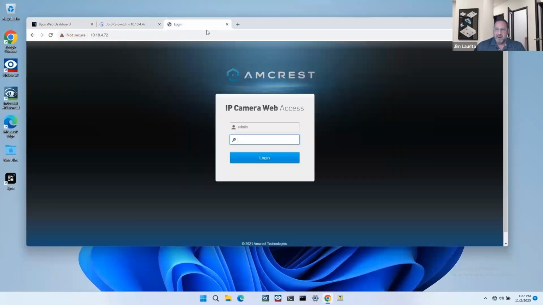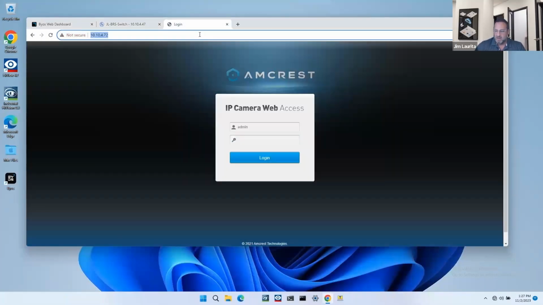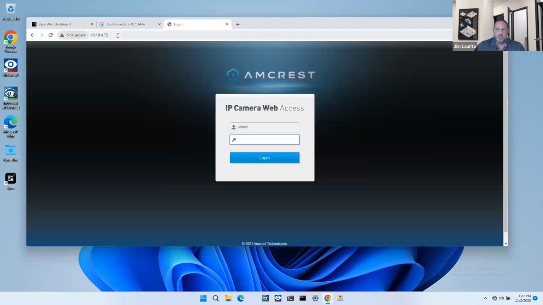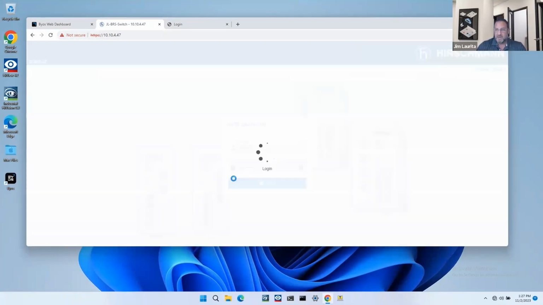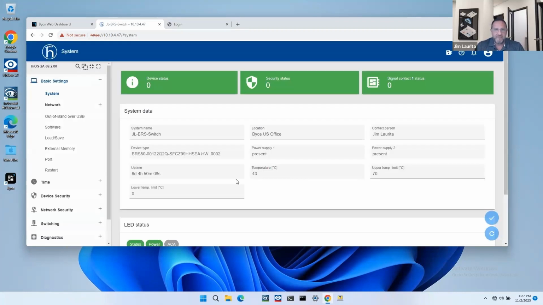And I can show you how I can log into that camera as well, locally, 10.10.4.72, right? So if I want to log into that switch, I am now locally logged into that switch. I have full management access via port 443, but I can only access it from inside of that microsegment.